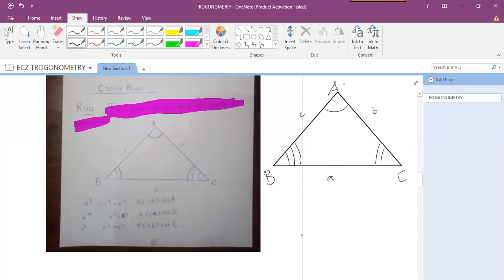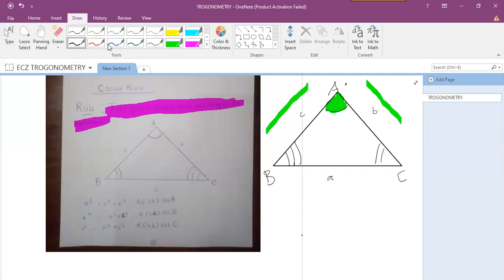So let's start off with this part here at A. At A there, I've been given an angle in between, which is A, and 2 given sides, which is this side there, which is C, and this side there, which is B. So 2 given sides, side AB, which is represented by this small letter C, and side AC, which is represented by this small letter B. So 2 given sides and an angle in between. So where this angle A is, I can define a cosine rule right there.